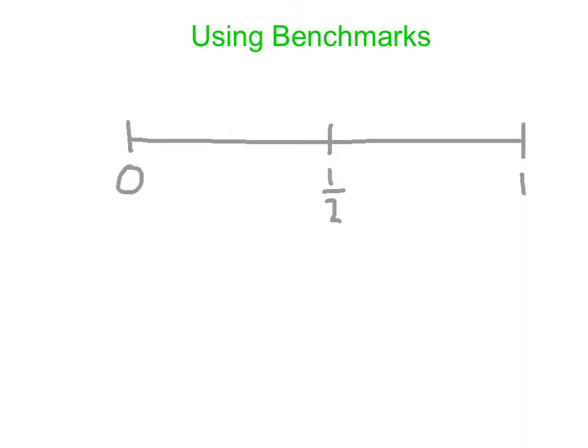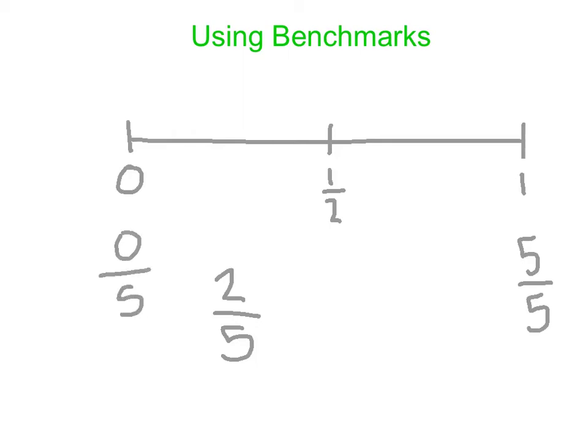So what we can do here is we can start to compare fractions using our benchmarks. So let's say we had 2/5. Kind of a tricky one. If we wanted to know where to put this on the number line, we can try to see, is it closer to 0, is it closer to 1/2, or greater or less than 1/2, or closer to 1. So I know 1 will be 5/5. I know 0, hopefully we know, is 0/5. That's way down there. And if we do half of 5, it's kind of a fraction or a decimal, but we should be pretty good.